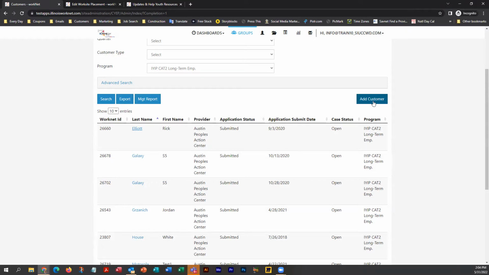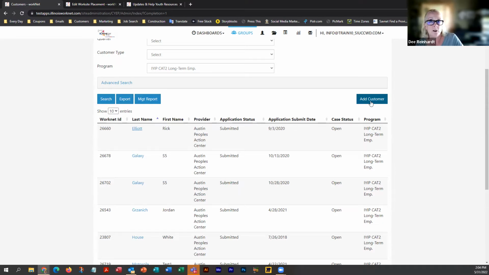Okay. We are working on this. You have to add the customer here. We do have a paper copy that you can have them fill out, and then you can data enter the information at a later point in time. But there are too many things still happening that I would just prefer that you add the customer in through the system and finish the information.